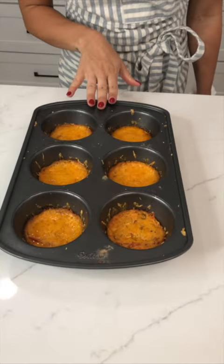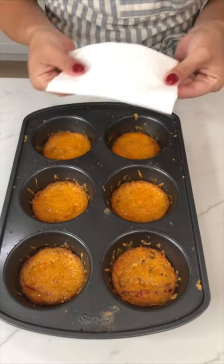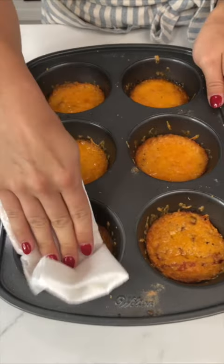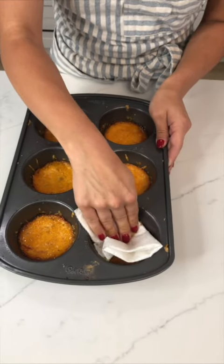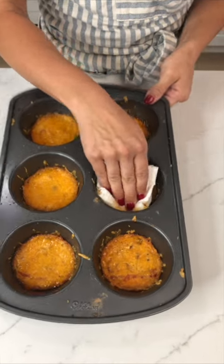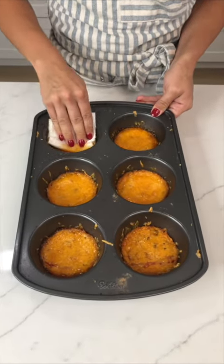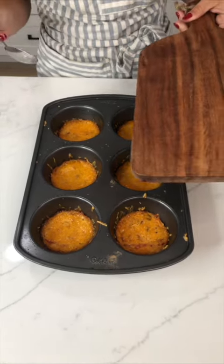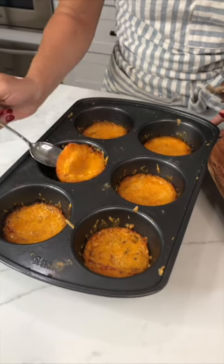Okay, now that our nice cheesy bites are ready, we've let them cool for a second. We're gonna come in with a paper towel, and you're just gonna wanna blot off the tops of these a little bit from the cheese and all of the juices from the tomatoes. So it doesn't have to be anything crazy because this is gonna be a little bit of a greasy meal, or appetizer rather, but that is tasty. Okay, so once you get a little bit of blotting done, you're gonna come in with your plate, and I'm gonna use a spoon to get these little guys out of here, and you're just gonna scoop it out.